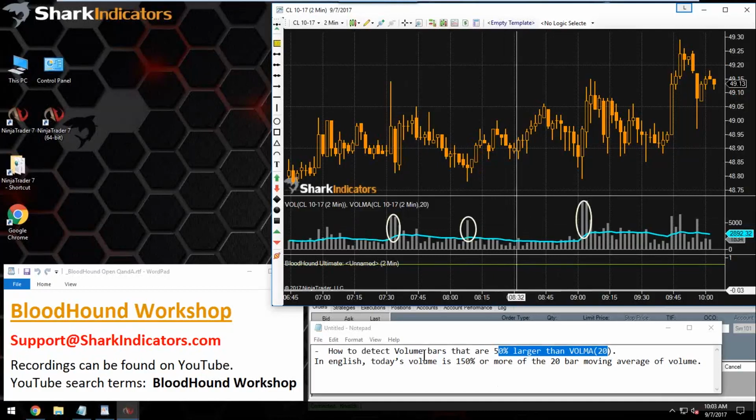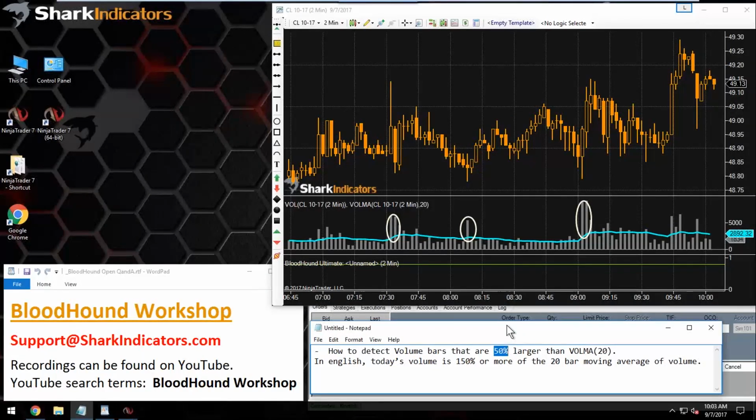Right now, when we're dealing with percentages, percentages require math, either division or multiplication here. And so BloodHound is not a math indicator. So some indicator will be required to do that math that's involved, that division or multiplication to convert to a percentage.